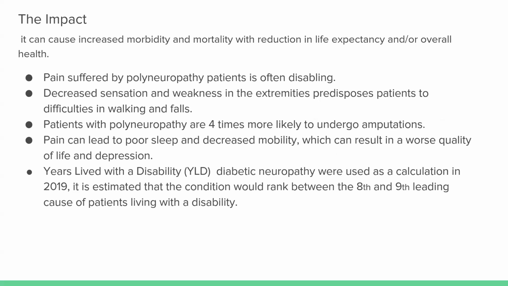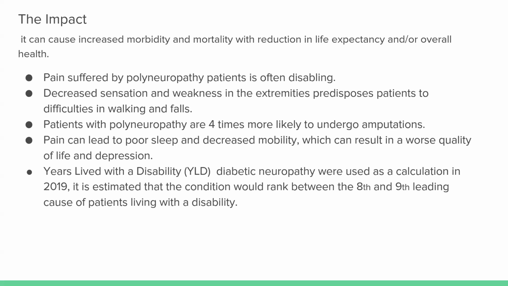So the impact is pain is often disabling for these patients. It increases morbidity, mortality, and quality of life in general. Decreased sensation, weakness of extremities, predisposes patients to difficulties in walking. Patients with polyneuropathy are 4 times more likely to undergo amputations. And pain, it interferes with sleep, with quality of life, and it may even lead to depression.